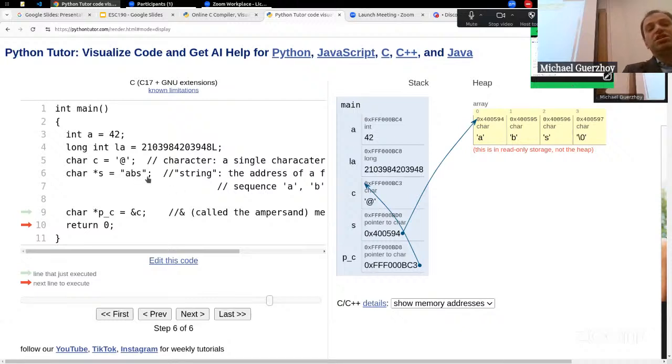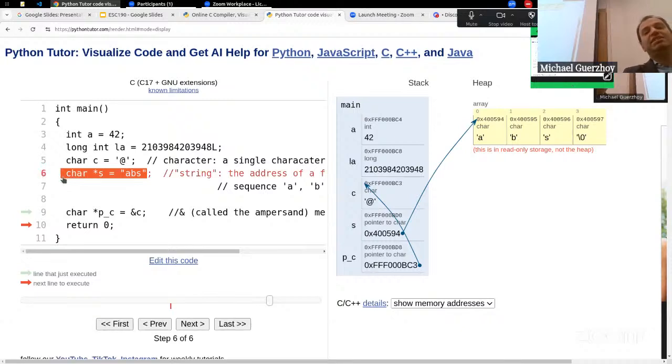Here, you should think about it as much as possible as the same kind of thing happening. So char star is just another type of variable. It's literally a number. It's just that that number happens to be an address, right? So here it must be that if we are able to do something with this, the address that we put in S is just the address of the A. Yeah. Char star is an integer either way.